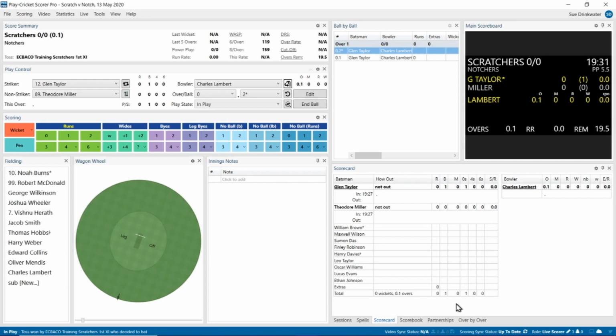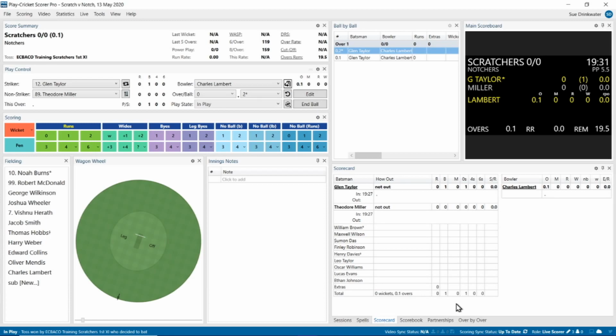If you are working offline with no Wi-Fi, you still won't get the end of over checks because it's going back to a server and it's checking what you've got, what the support scorer's got, and checking that the two are the same. Now, it was brought in originally for the professional game because there are analysts added into this system, and often the analysts are in a completely different location to the scorers.